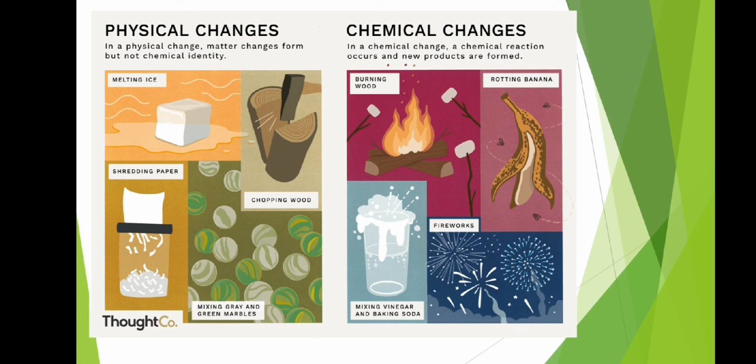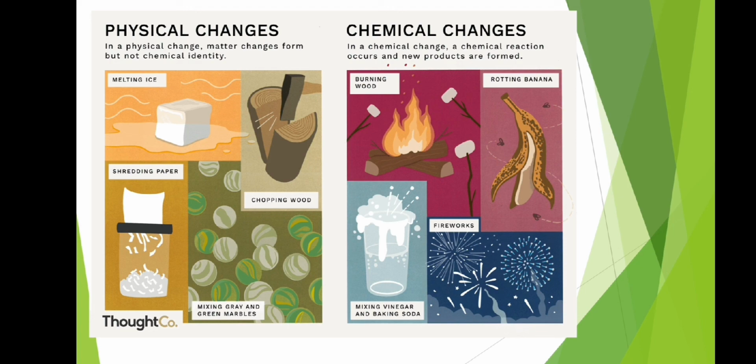shredding paper. That's what I'm saying, once you shred a piece of paper, nothing really changes. It is the same. It is a paper. Once you melt ice, it is the same. It is water. Once you cut a wood, it is the same again. It is wood. What only changed is its physical appearance, as it evolves into other sizes. But the chemical composition did not change. There is no process like burning or rusting. So that is physical change.